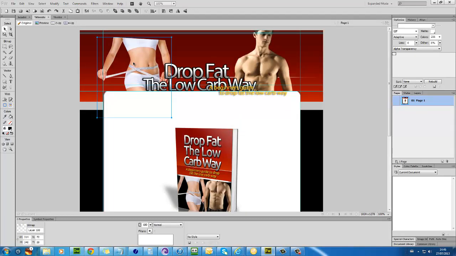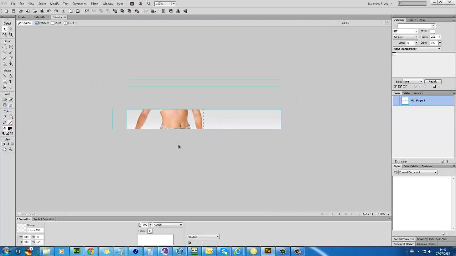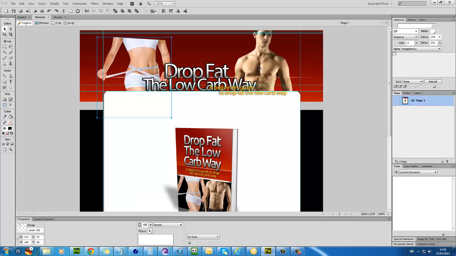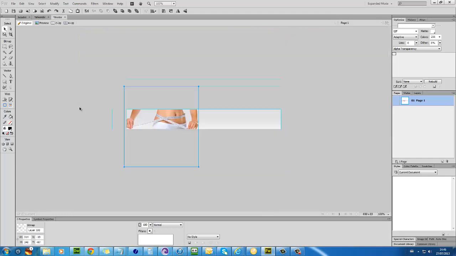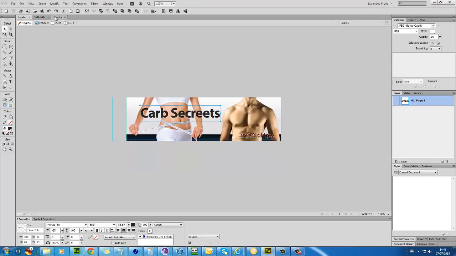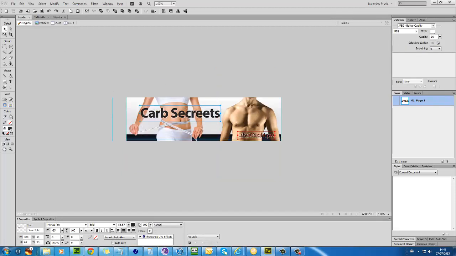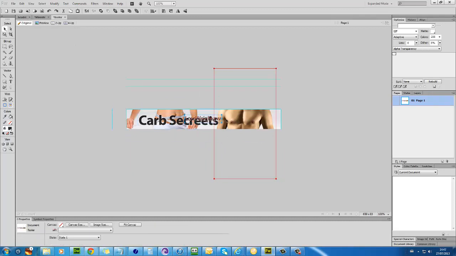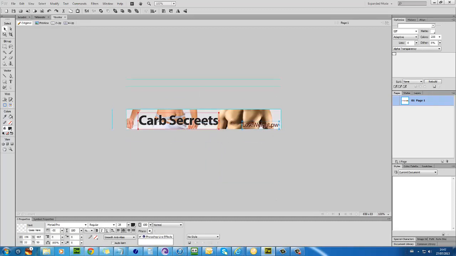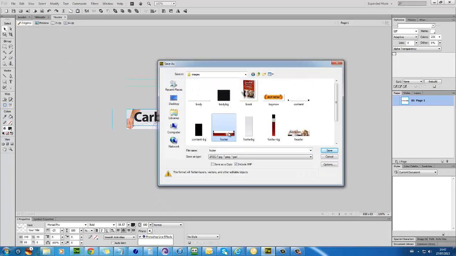So again, we're going to take these images, and the header, and our site. Okay, perfect. So again, we're going to save this as the header JPEG. Sorry, the footer JPEG.